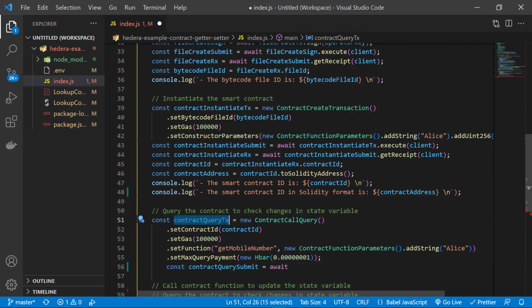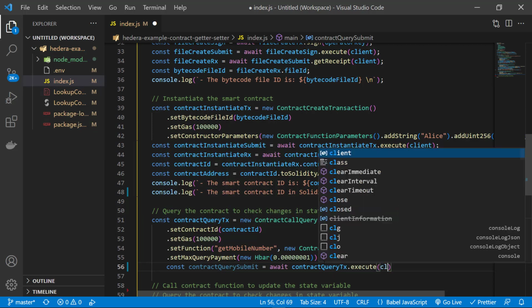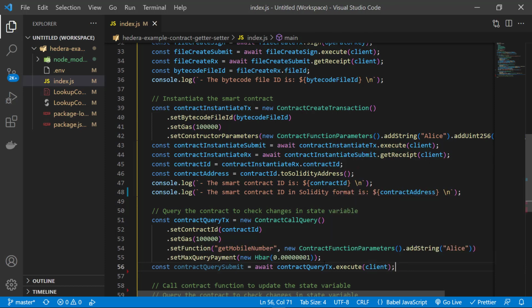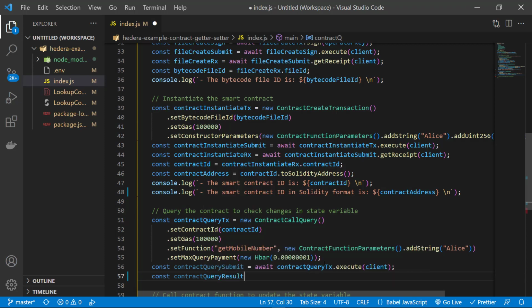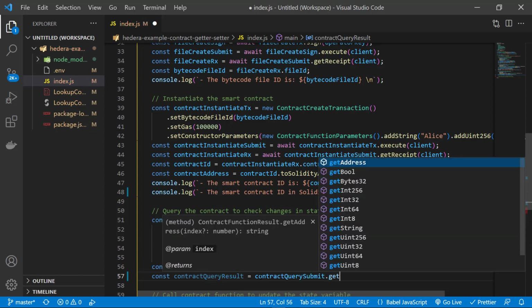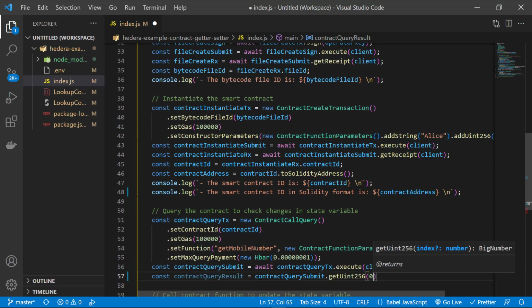And as you know by now, this is just the transaction with the execute method, and this will be executed by our client. And now we can get our results with this new variable contract query result, which is this submit transaction, and then we get the uint256 that we expect in return.